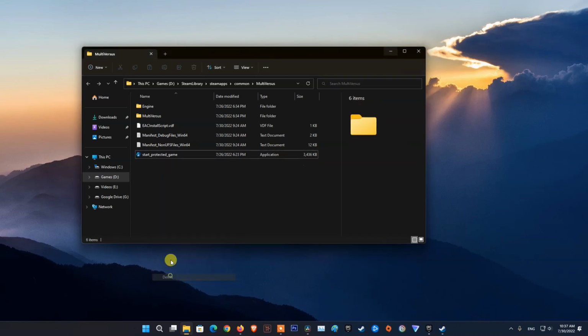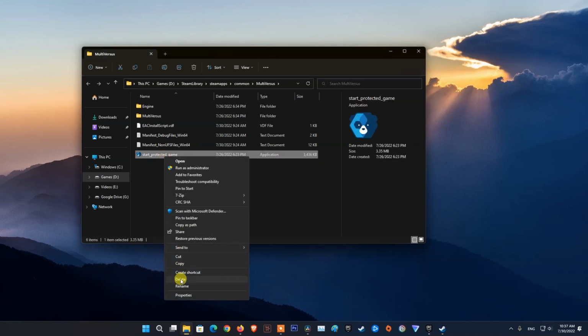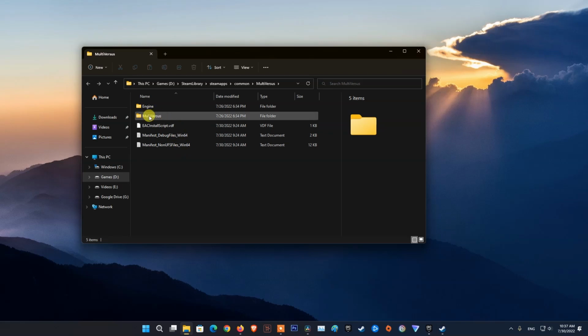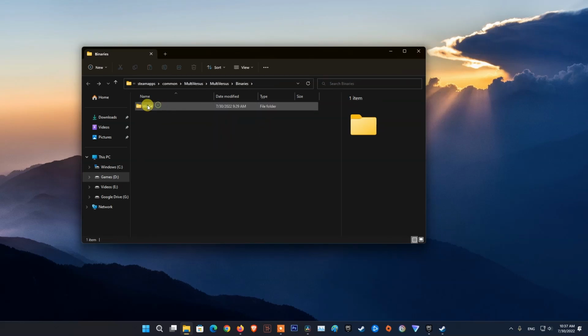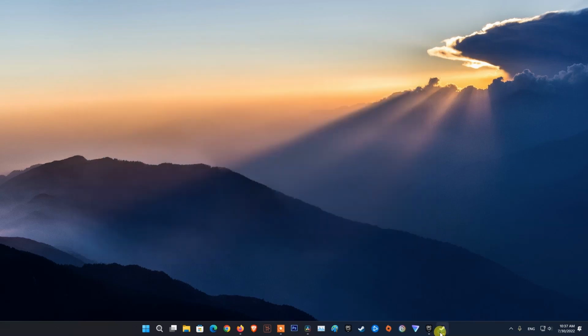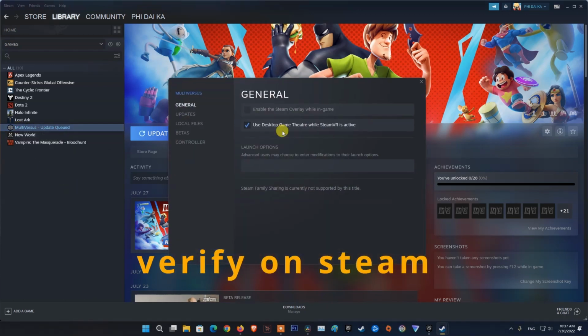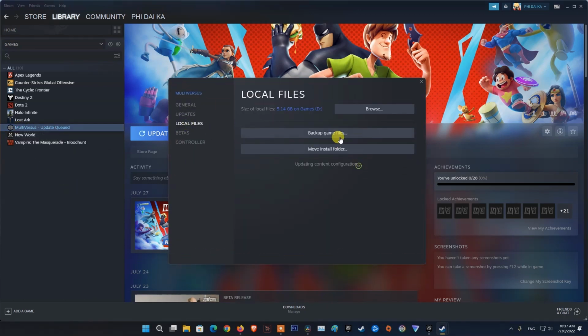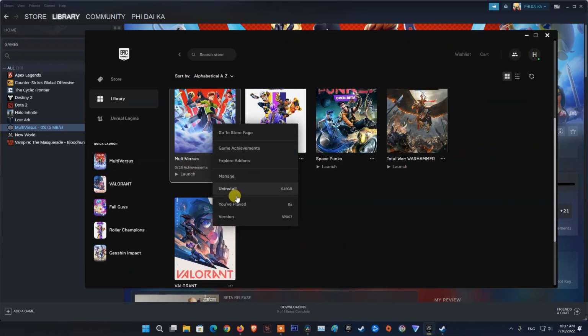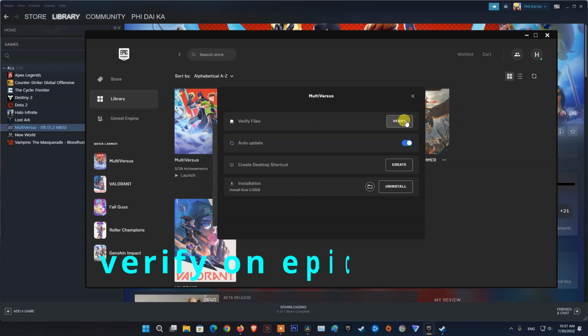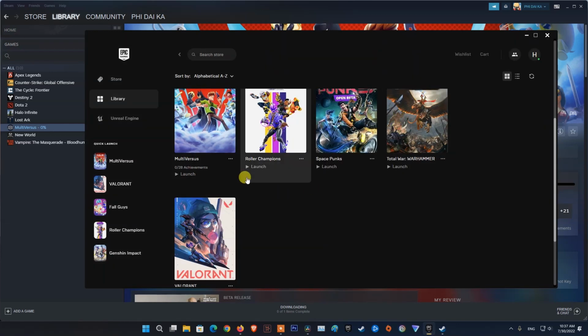Delete MultiVersus.x file. Delete start_protected_game file. Open MultiVersus folder. Open Binaries folder. Right here, delete Win64 folder. Next, open Steam and verify the integrity of your game, or your launcher's equivalent. Once done, try play again.